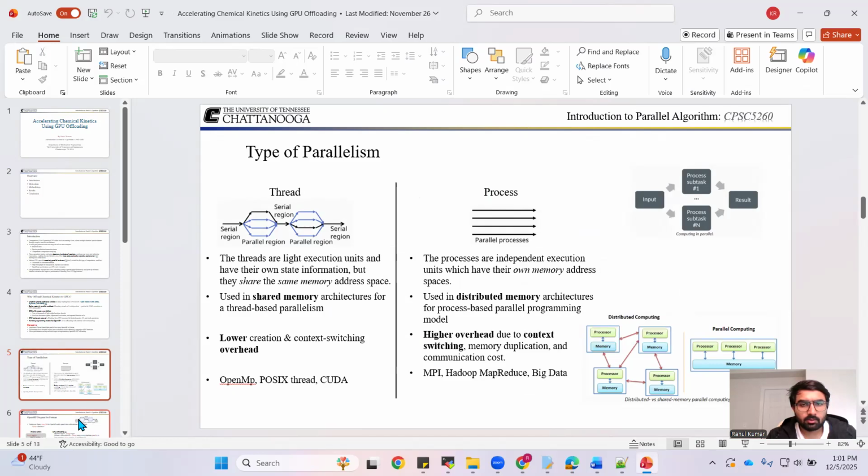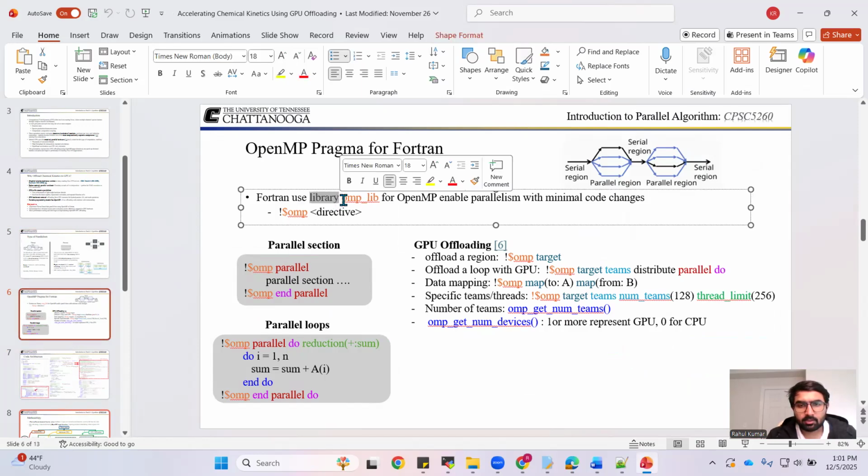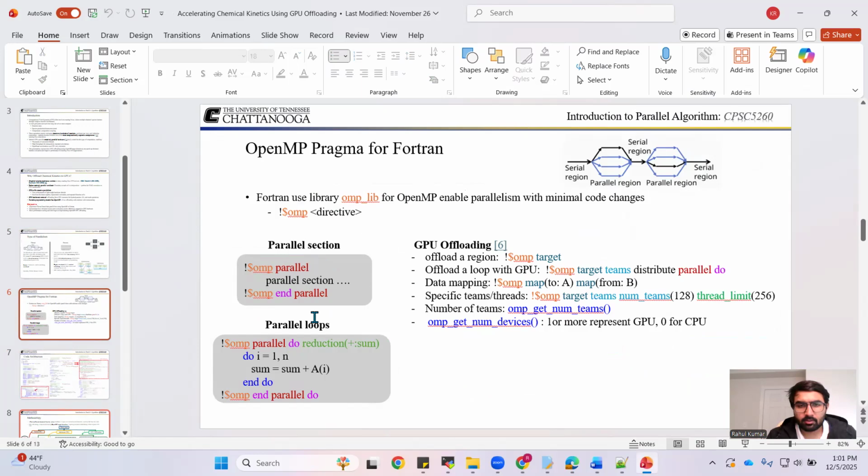And then if we go for, yeah, so to create a parallel section in OpenMP, first of all, you need the OpenMP library, which is included over here. And actually, this is for Fortran, so it will be a little bit different for C. But the basics are the same. OpenMP parallel creates a parallel section, whereas OpenMP parallel do will create a parallel loop, and in this we are using reduction. So we are summing up each local array which is computed by multiple threads.